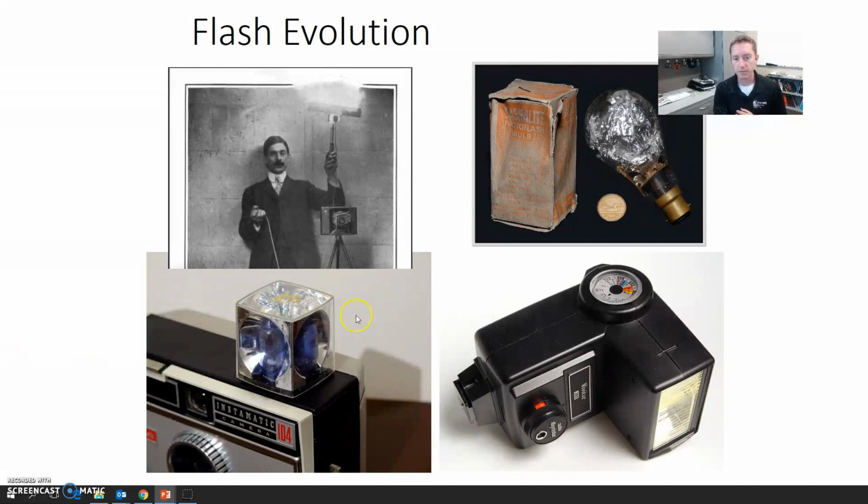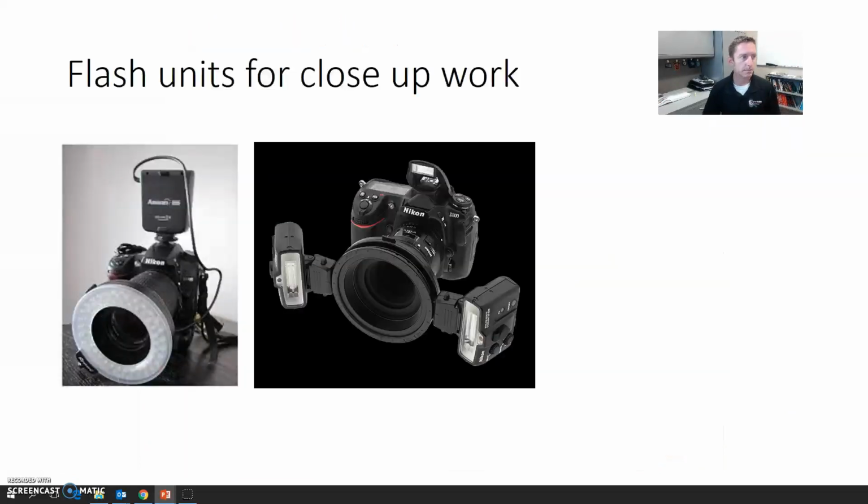Coming down here, we've got the flash bulbs that would rotate, and they were a multi-use bulb, but they could only be used a couple of times each, and they had to cool down and reset. So what you would have is like 4 light bulbs in here, and every time you took a picture, it would rotate, and another light bulb came into play so that the other 3 could cool down. And after each light bulb was used, like 2 or 3 times, the flash unit was dead. You threw it out. And of course, now we have our modern flashes where it is a reusable light bulb, can be used many, many times, and produces quite a bit of light.